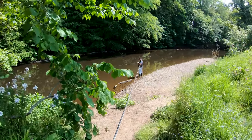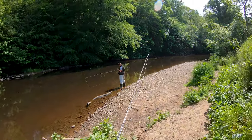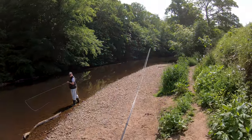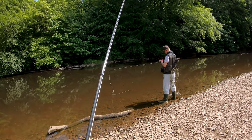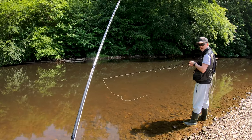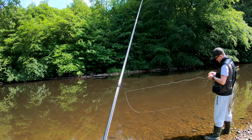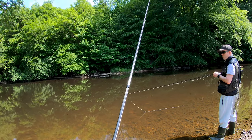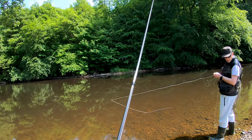Have you had out? Yeah. You? No. It's my first ever time fly fishing. All right. I'll come give it a whirl. I've been a few times. Yeah. On river, I've been a few times. It's just a couple of nice spots. Yeah. It's been a more recent spot because of how low the water is.